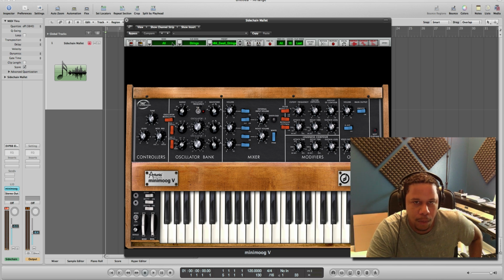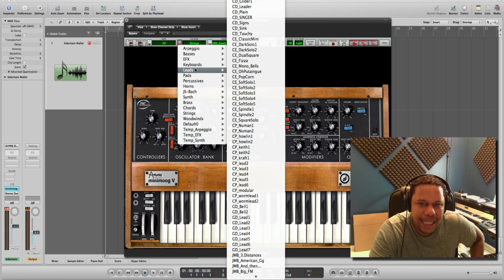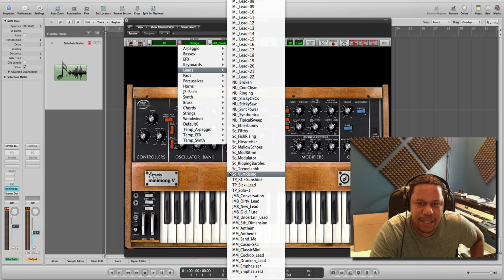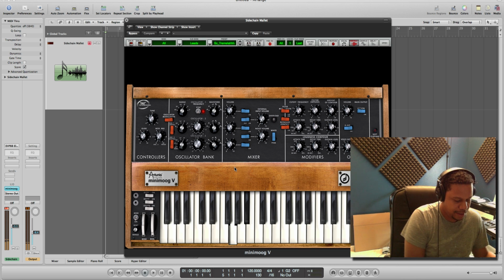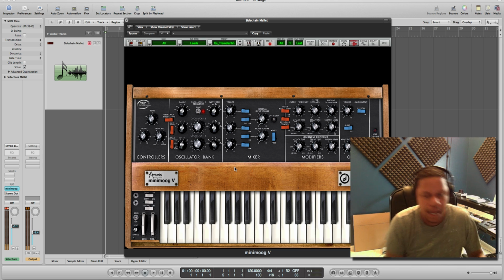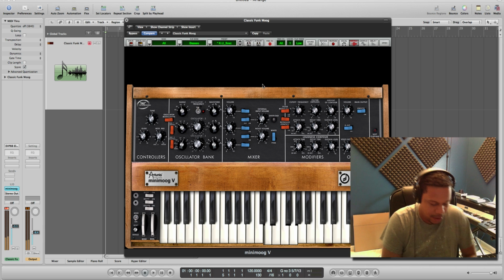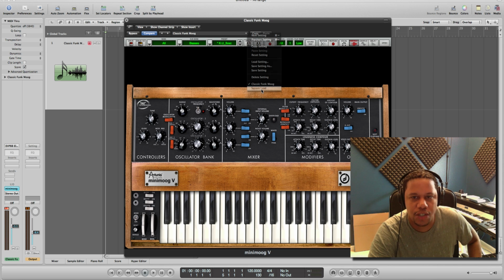So here we go. Leads are really nice here. Very nice leads. Look at this list of leads that it has, man. Just pick one. Some sounds sound really thin. Some sounds sound really deep. So here's some of the stuff I made. Classic Moog, which is sick. Put some funky stuff. A square lead.